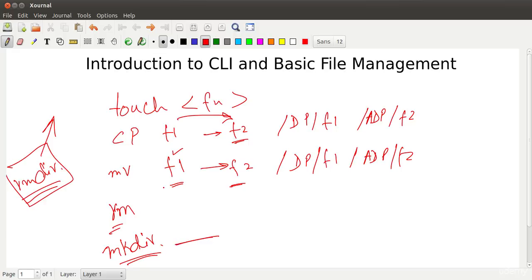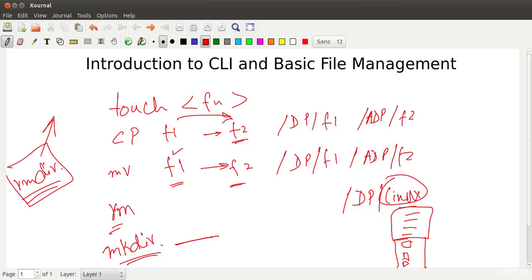For cp, let's say you have got a folder or a path, let's say this is the directory path and this is the directory, let's call it Linux. In that Linux directory, not only are there multiple files, but there are multiple folders as well. So if you are trying to copy this Linux directory from one location to another location, then it will copy the files, but if it has got folders in it, it will not copy them, and it might give us an error that it has contained folders in it.